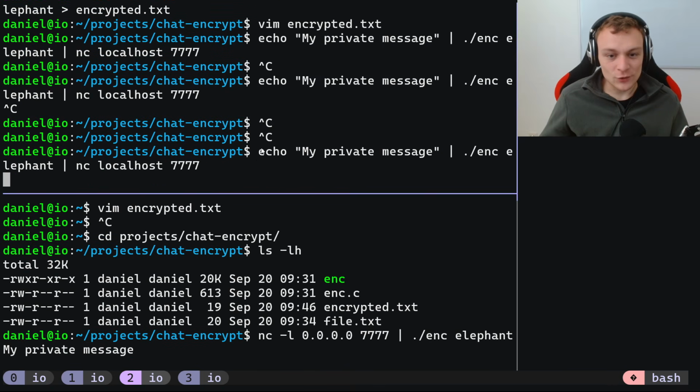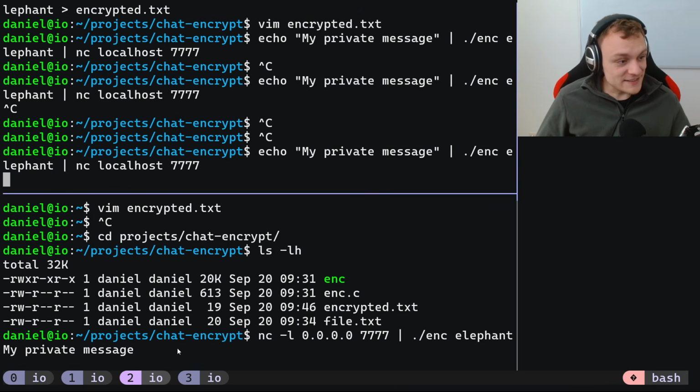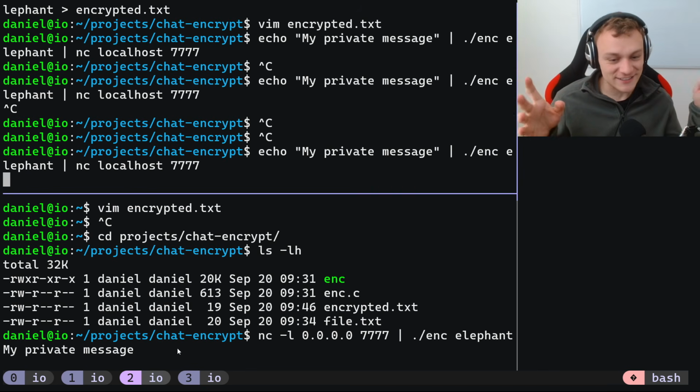And as you can see, we have sent the message in an encrypted way, and it has arrived here encrypted and was decrypted right away by the encryption tool. And that, everybody, is how you can encrypt network traffic at the most basic level.